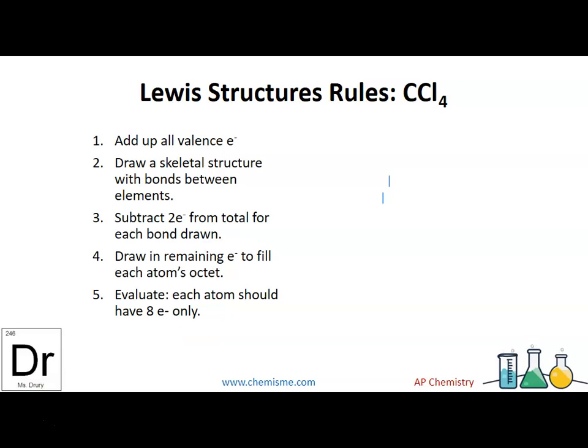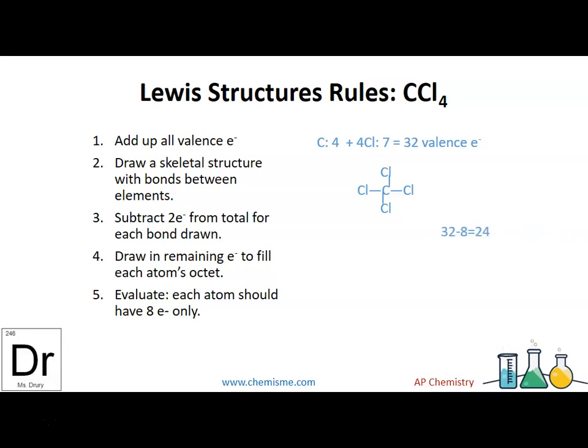So first we want to make sure we can draw the Lewis structure to determine what kind of bonds might be breaking and forming. We need to add up all the valence electrons when we start. The example we're going to do is CCl4. Carbon has 4 valence, each chlorine has 7, for a total of 32 electrons. We're going to draw a skeletal structure where the least common element of your example is in the middle and the more common element, like chlorines, there's 4 of them, are around the outside in a somewhat symmetrical shape.